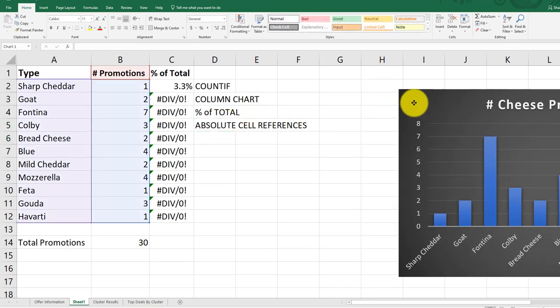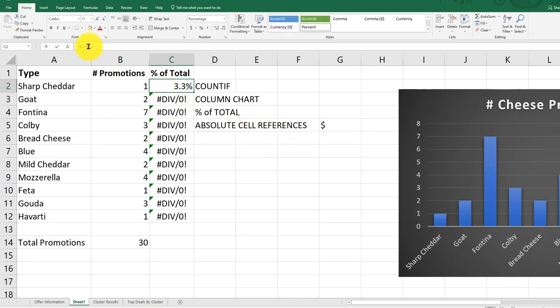Okay, just going to move this chart out of the way. We don't need it anymore. And what this means is we have to put dollar signs in the reference areas. So what I mean by that is we want to freeze that row 14 reference. So let's put a dollar sign. Shift 4 gets us a dollar sign up there right in front of B14. And I'll copy this out so you can see it a little bit better. This is what your formula would look like right there: B2 divided by $B$14. Watch what happens here.